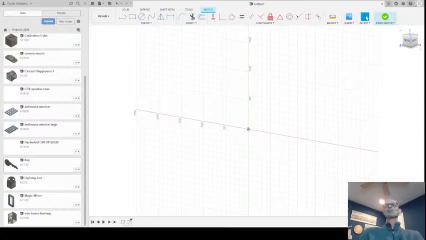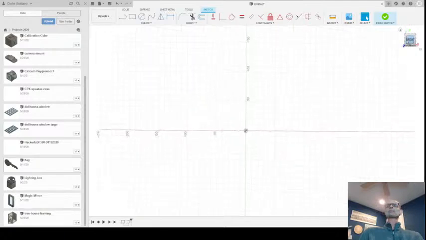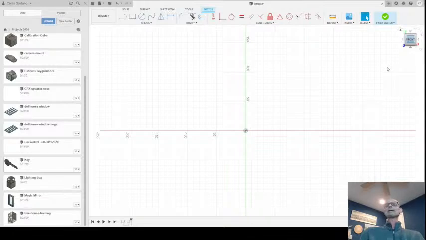For the sketch, I'm going to go back to looking straight down at it, and we have to reset the view cube. Right now it says this is the front view, but I actually want this to be the top view. So I'm going to right click the view cube and set current view as top. Now you see my view cube indicates it's top. I'm looking down upon the XY plane, looking down through the Z axis, if you will.